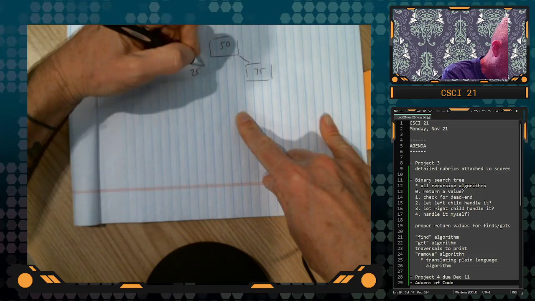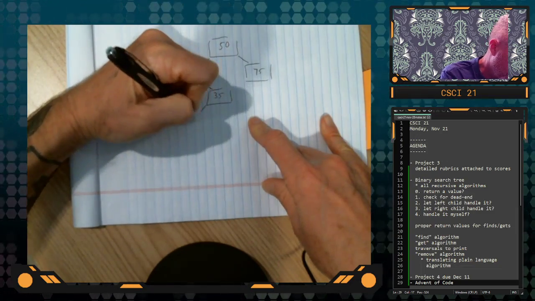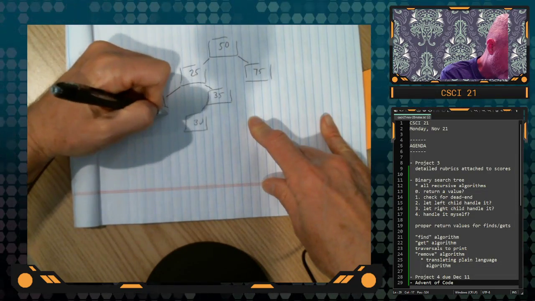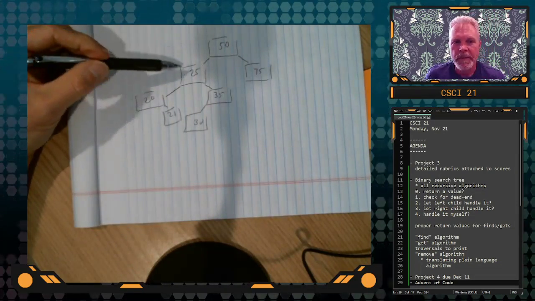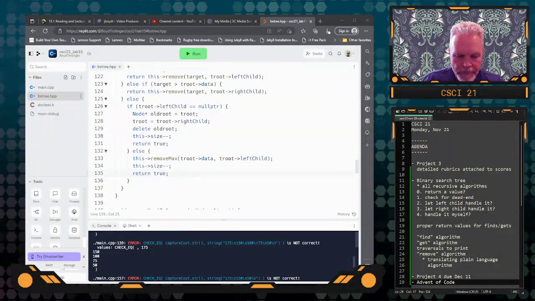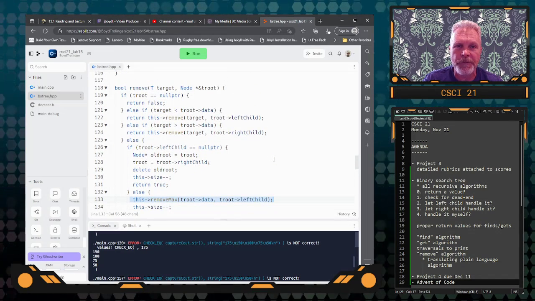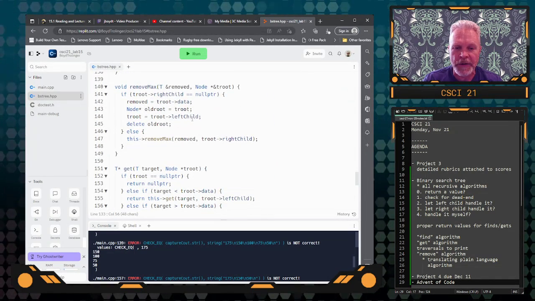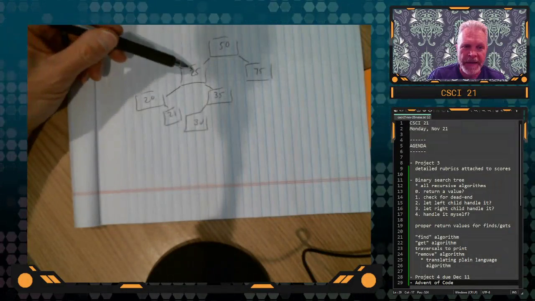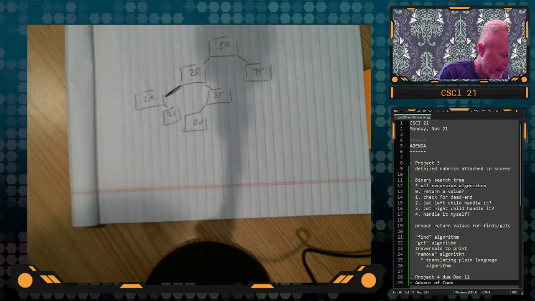But we want to get all those things correct. So there's the 25. There's a 35 and a 30. So here's where I went wrong. It goes to the left. I sent it to the right from here. It goes to the left from the main remove function. It first goes left, then the remove max function does stuff to the right. So I got a step ahead of myself. So we end up with T-root down here instead.